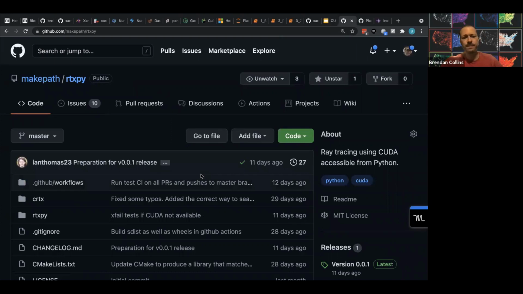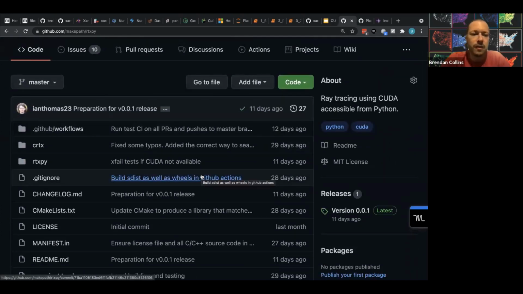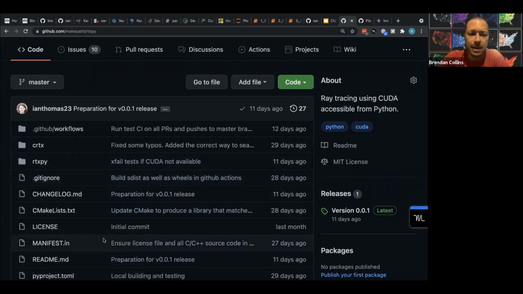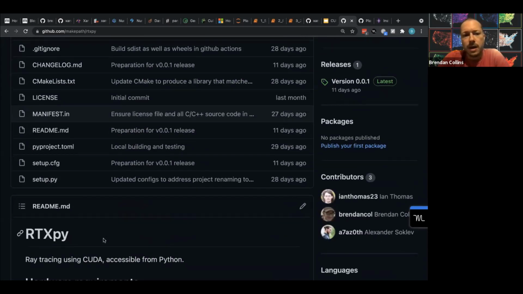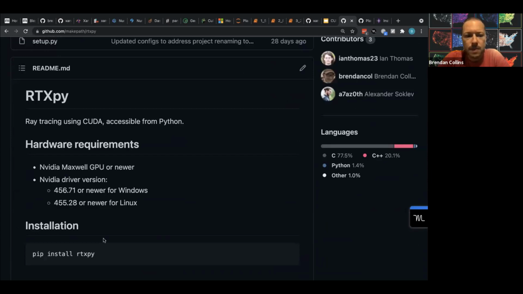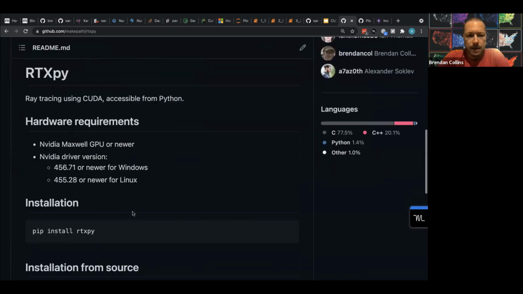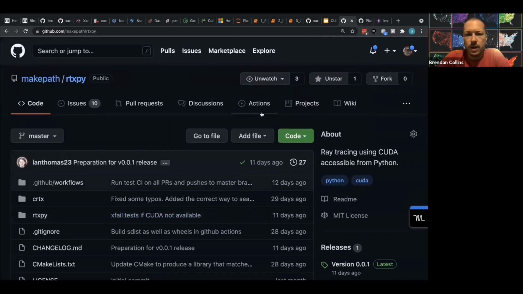So RTXpy provides a C extension for connecting to OptiX from Python. We're not saying that this hasn't been done or isn't in other places, but we needed this for Xarray-Spatial, and we didn't want to introduce a C extension into Xarray-Spatial, so we put out RTXpy. It's very new, and so could certainly use some testing, but is pip installable at the moment, and is what we use to generate the video that you saw before, the combination of Xarray-Spatial with RTXpy.